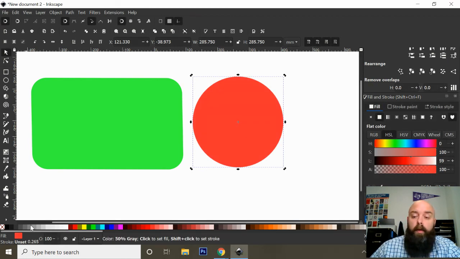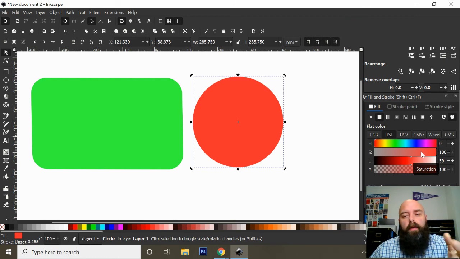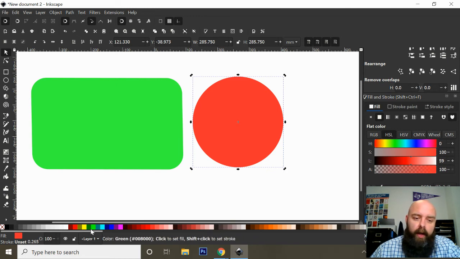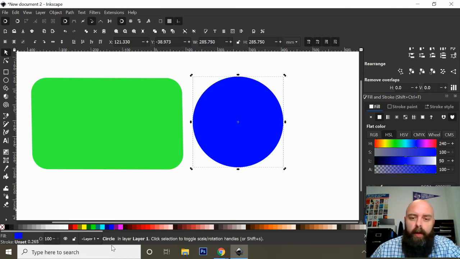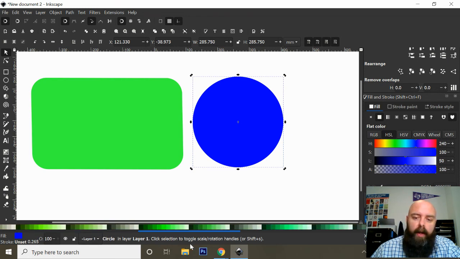At the bottom down here, you have a color picker. So instead of trying to use the hue, saturation, lightness, and alpha one, you can just pick a color. It starts with black and white and various shades of gray, and you can go through and say, now I want it to be blue again. There, it's blue.